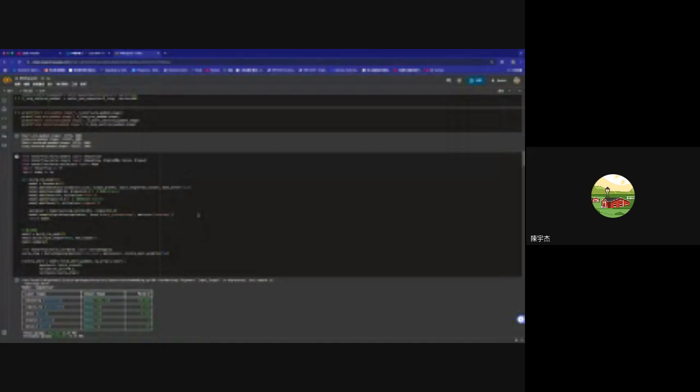I tried adding more layers, but I discovered that the model overfits and can't converge.